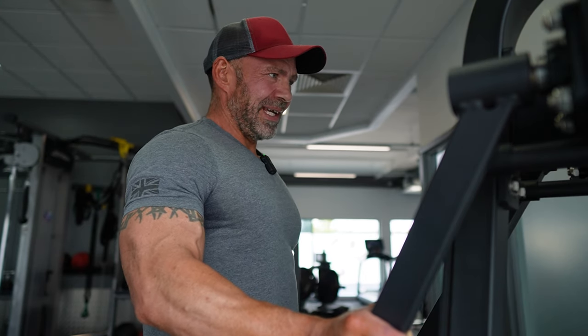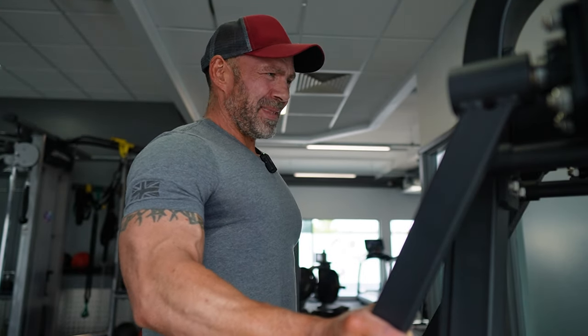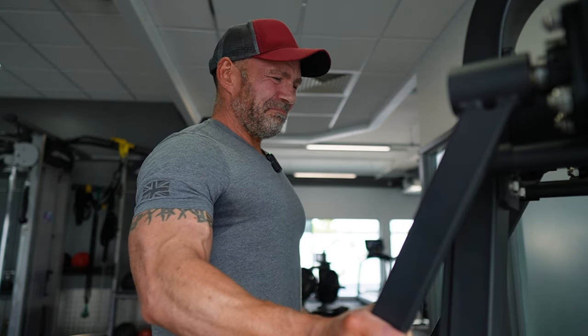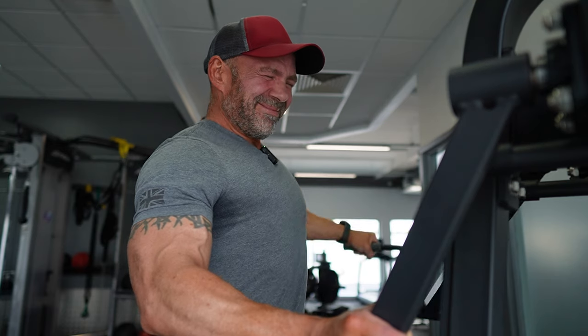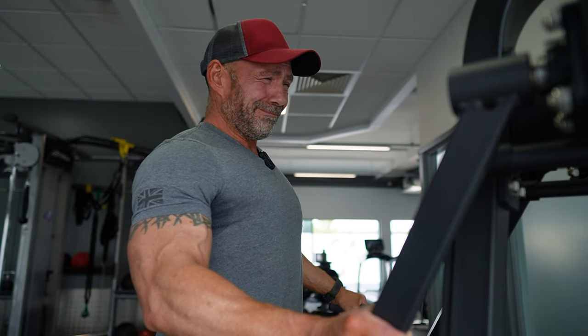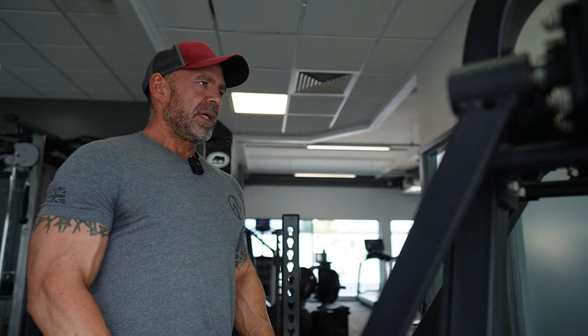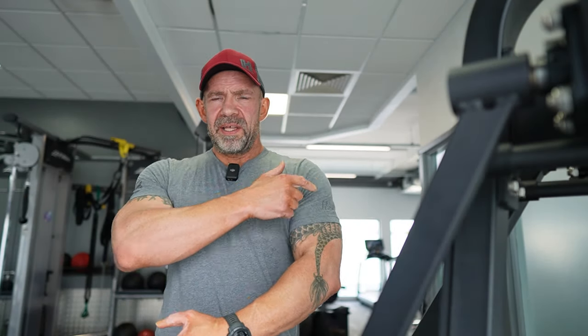You can really feel it in the shoulder. It's absolutely burning. We've just done those heavy presses. That's why I do the presses first and then onto the laterals. Laterals are important. They help give you a bit of width on here. Other arm now, same weight.